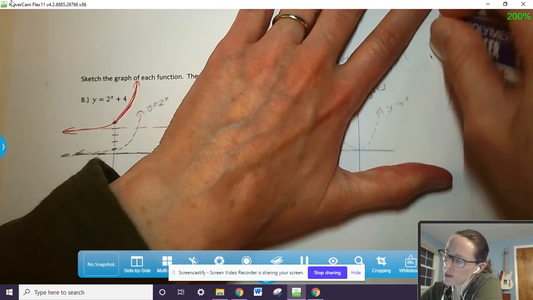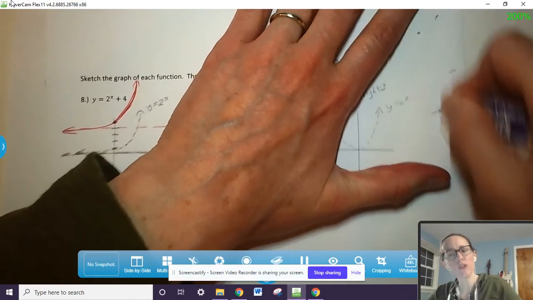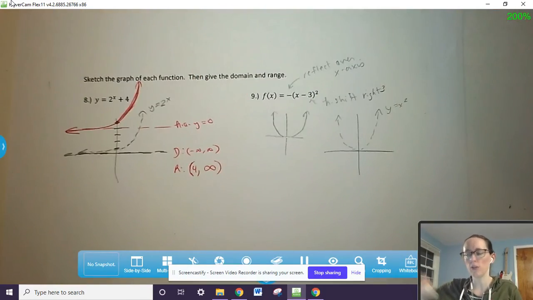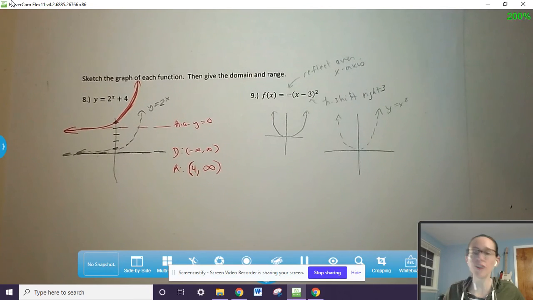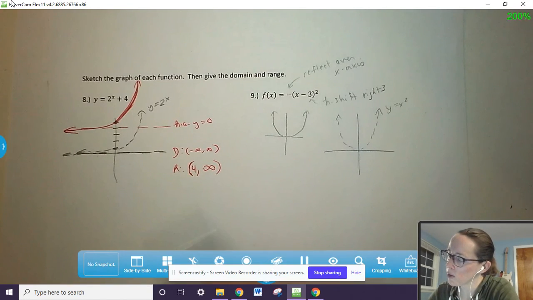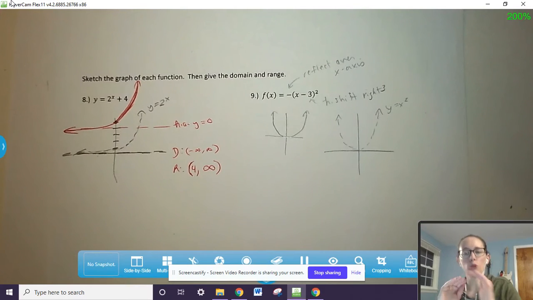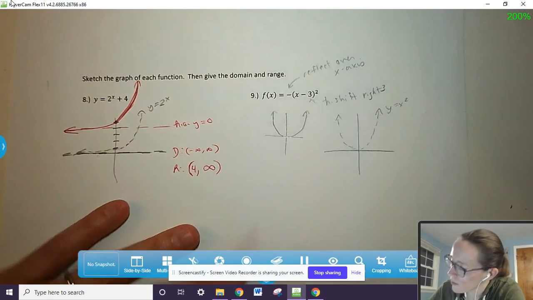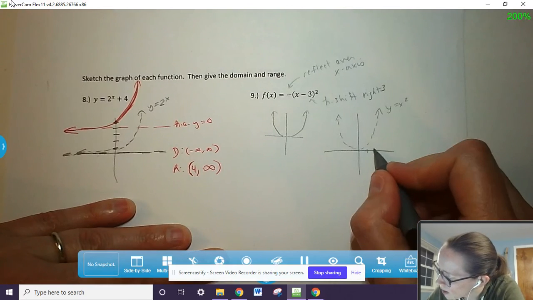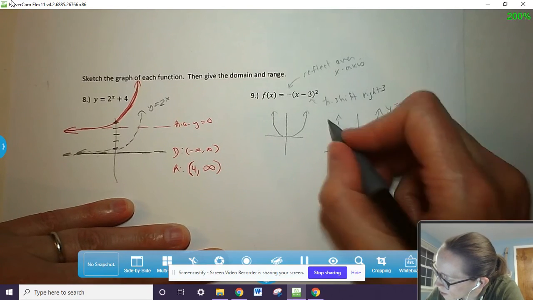But for all those, the ones I'm just erasing as well, they all have the same vertex, right? They all go up to the right, curved like this. They all go up to the left, curved like this. So it's good enough for a sketch. So this time it doesn't matter which one we do, what order we do it in. You'll learn more about that sequence next year. But let's go ahead and move right 3 first. Okay. So we're going to move this guy right 3.